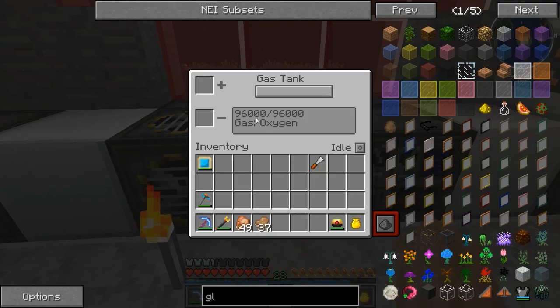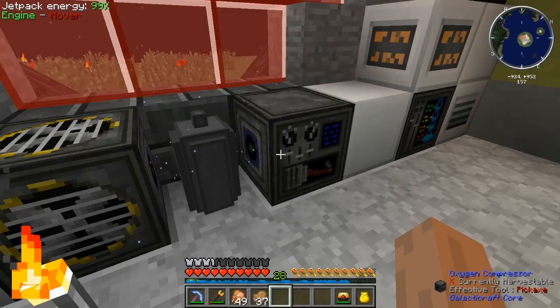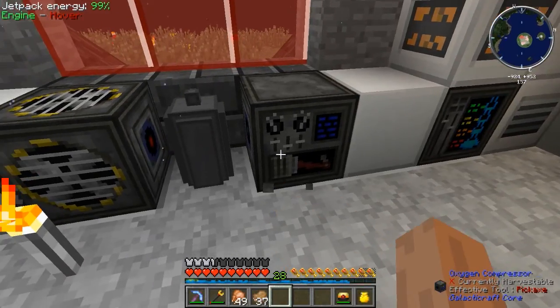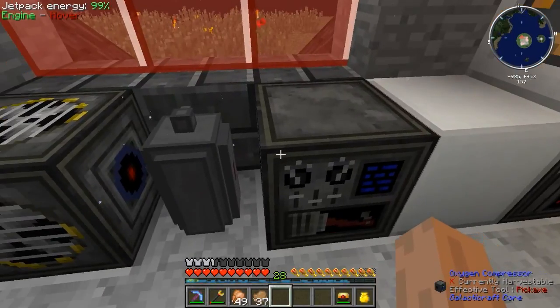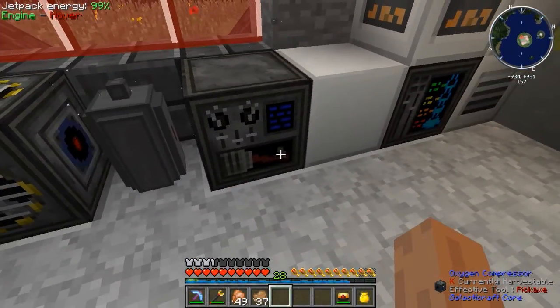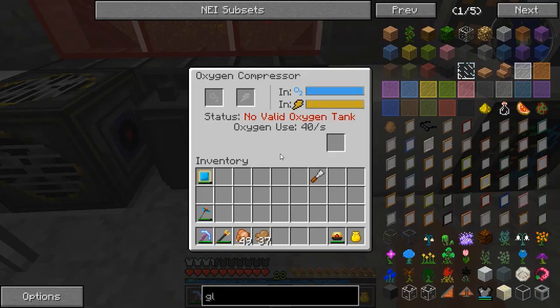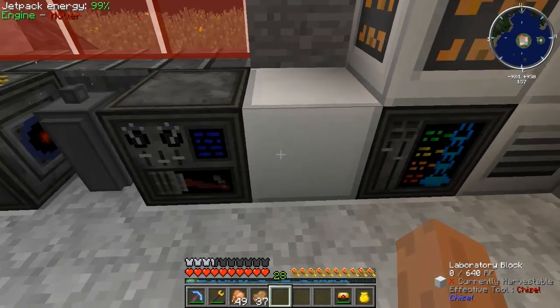This is an oxygen collector, which is generating gaseous oxygen. I have it being buffered into a Mekanism tank, and then it goes all the way over here to an oxygen compressor. This compressor is actually backwards. By putting it backwards, I was able to have it feed directly from one block to the other. Yeah, no valid oxygen tank, so right now it's not really doing anything.